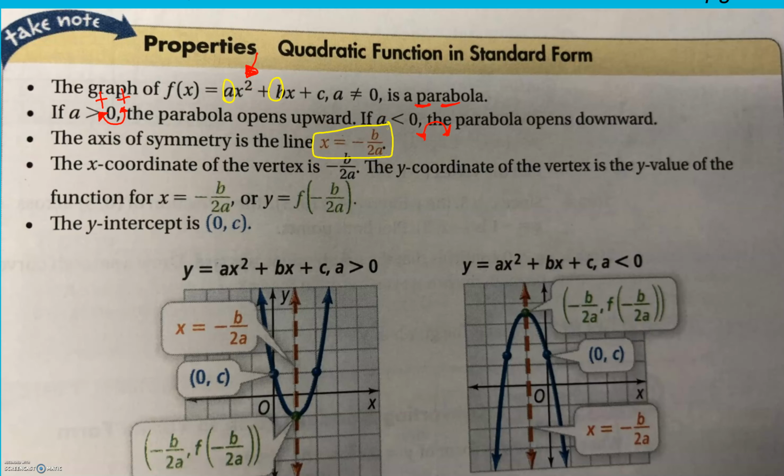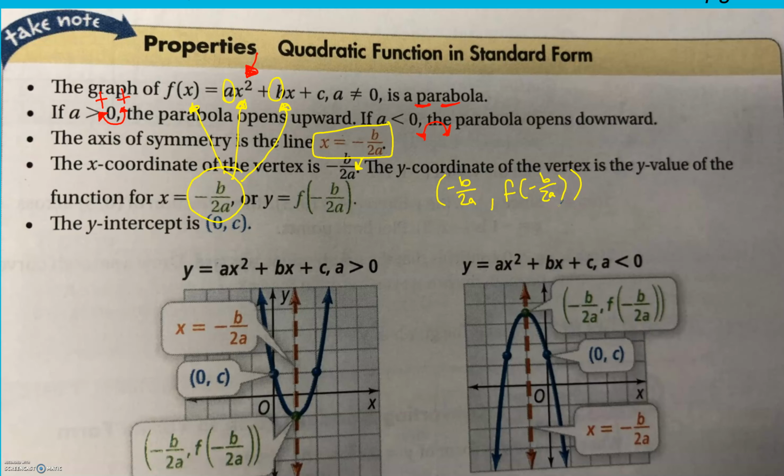This you're going to want to know. That's going to be very helpful because just like it was when we were in vertex form, our h value, or whatever our axis of symmetry, our x value there, is also going to be the x-coordinate of our vertex. So our vertex is going to be found at whatever we get for negative b over 2a, and the y-coordinate we get from finding what the value of our function is at x. So we substitute it in. We find f of that value. So f of negative b over 2a.